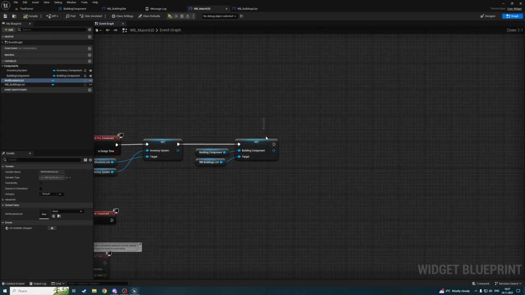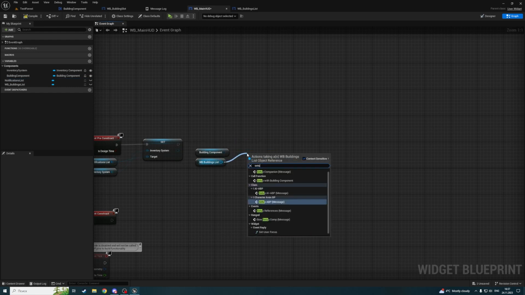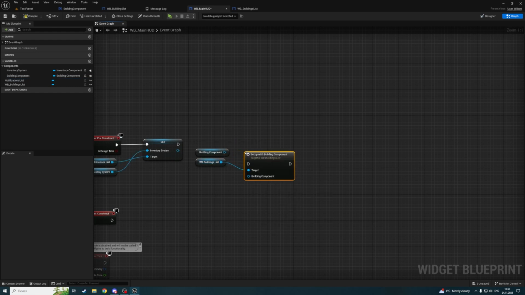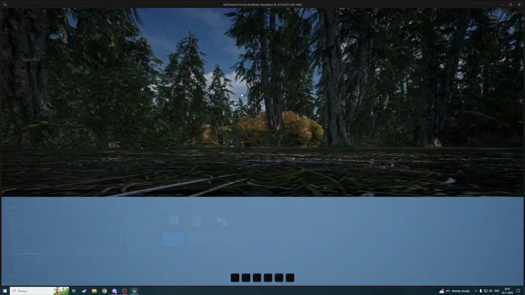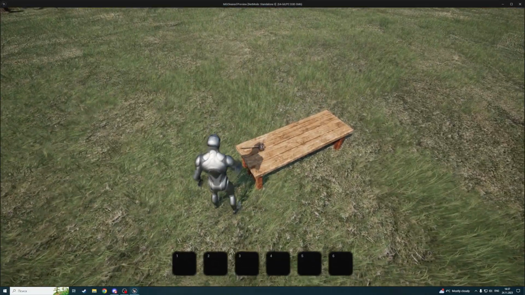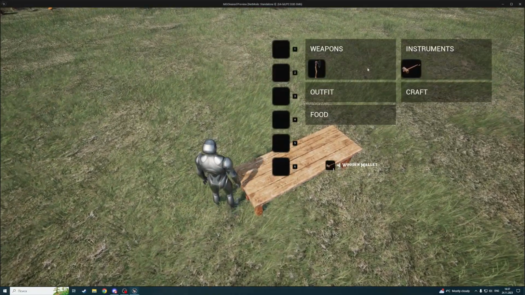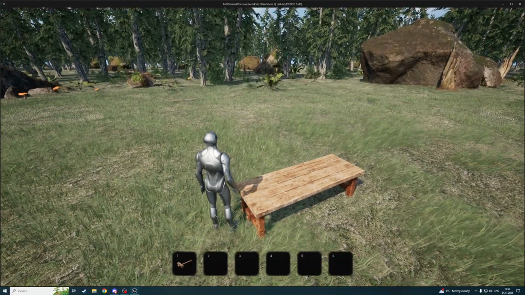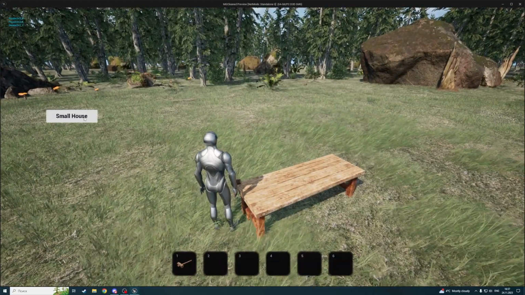And here I will call setup with building component like this. Now let's take a hammer and test it.